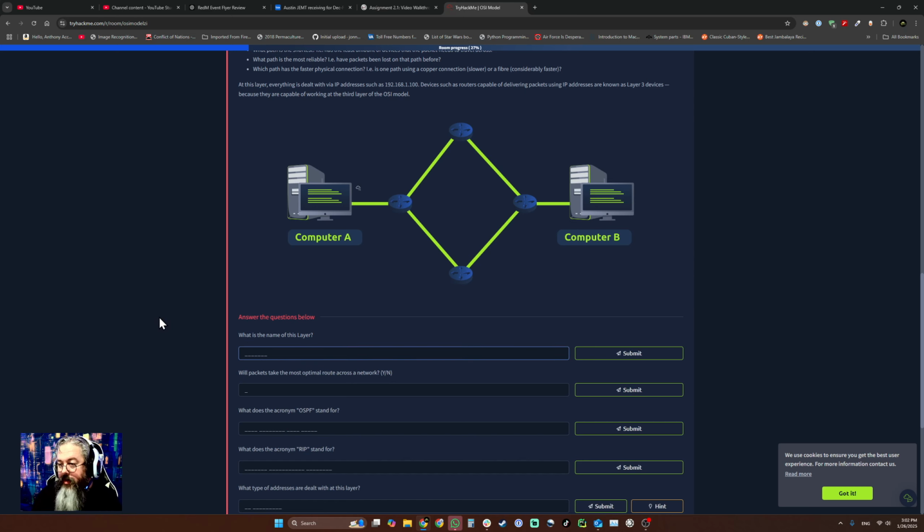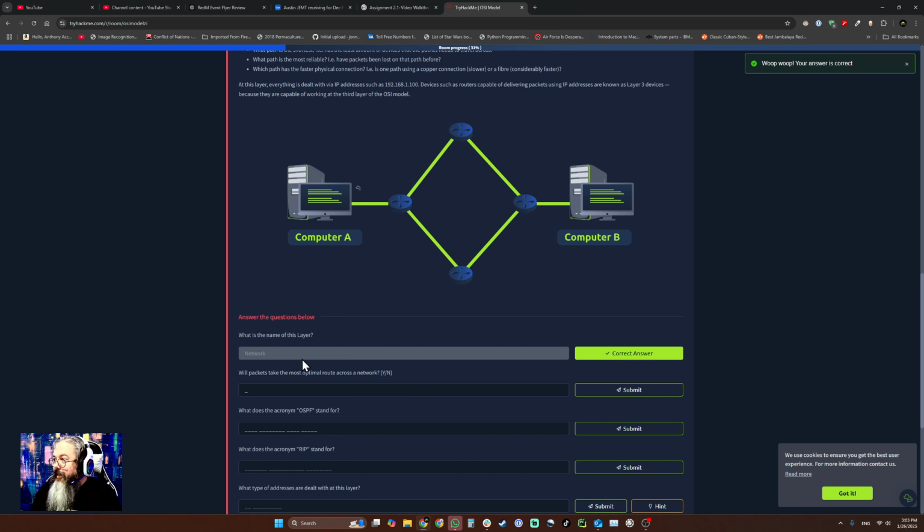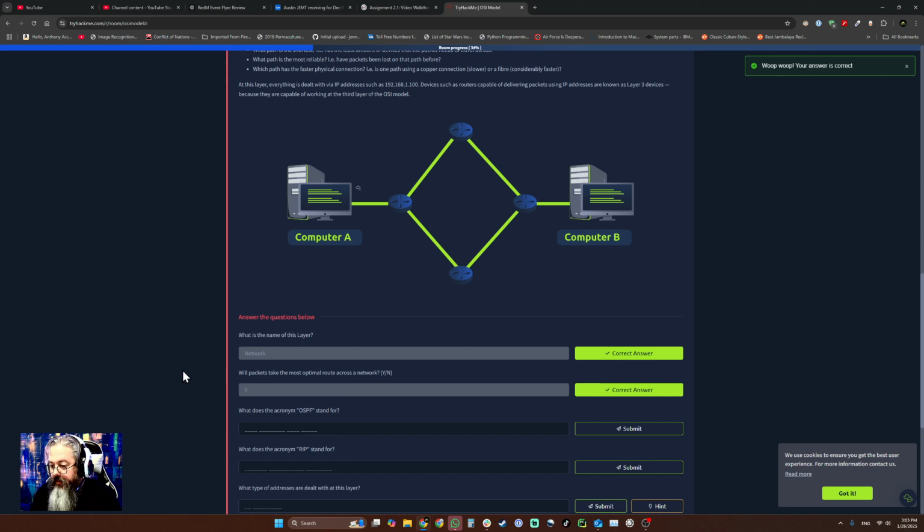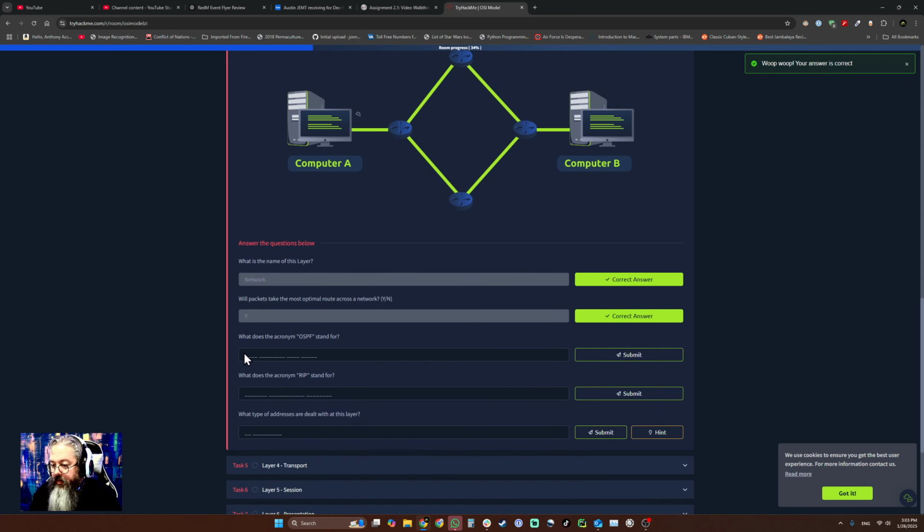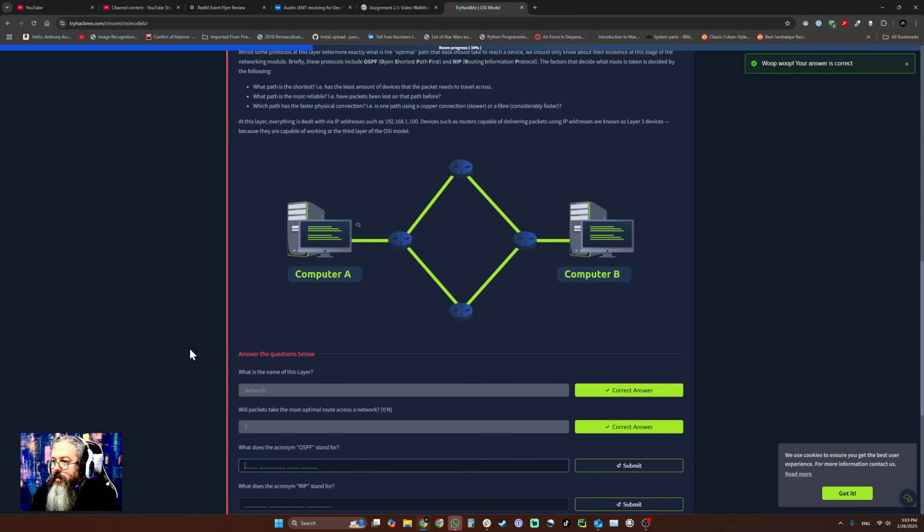Anyways, let's answer some questions. This is the network layer. Otherwise, why have a network? This was Open Shortest Path First.